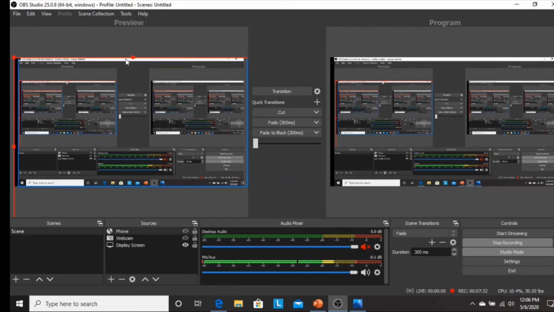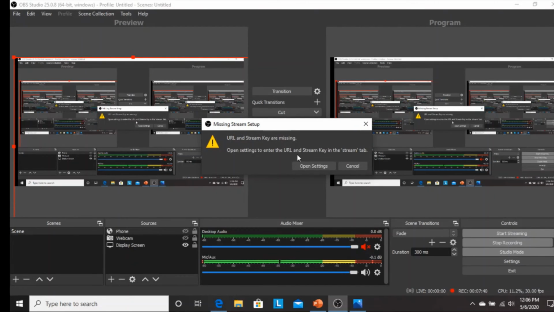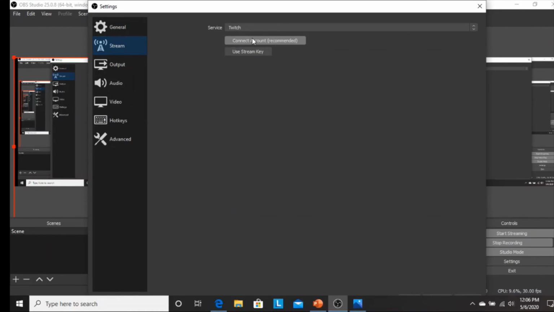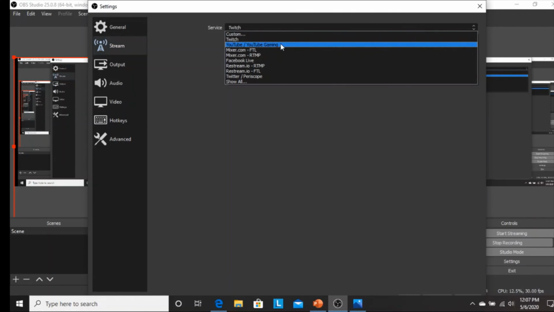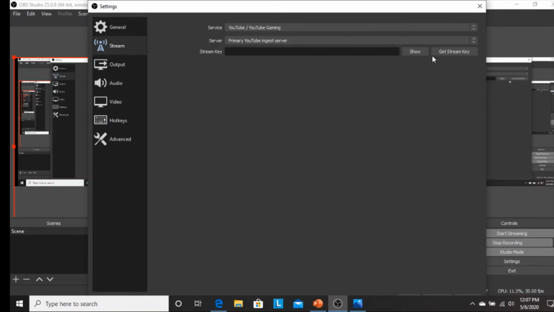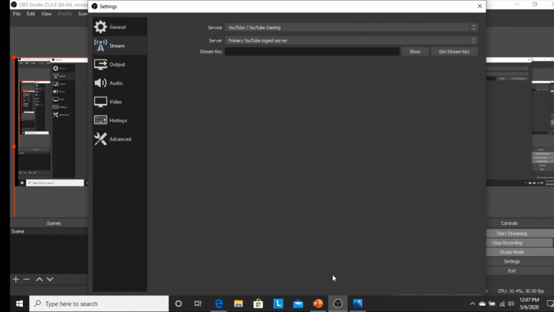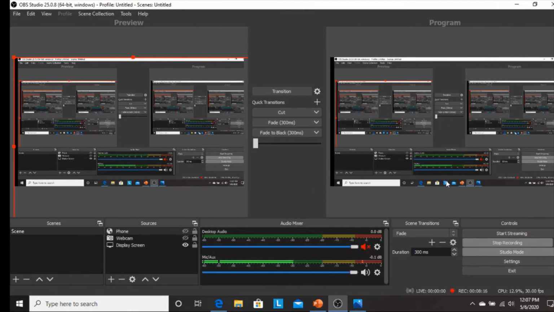If you guys are streaming, you're gonna go to start streaming here. That will let you know that you do not have a stream key. You're gonna open up the settings for that, and under the tab that says stream on the side here, we're gonna select the service that we want to stream to. Once you guys select that, you can then select get stream key, and that will bring up a dashboard for you where you can get that information. Of course, that will change depending on where you guys are streaming to. I won't be streaming at this time, so obviously I don't want to do that, but you would just go back in here and put the stream key in and press OK.